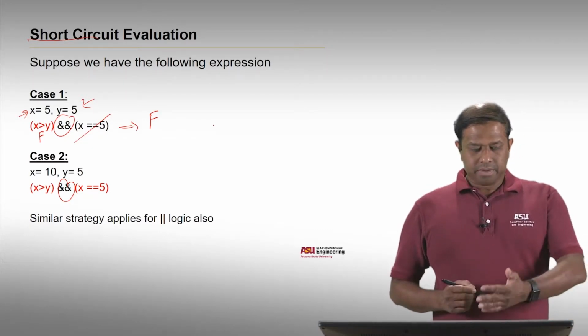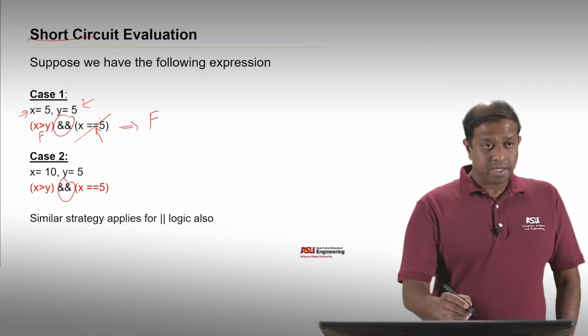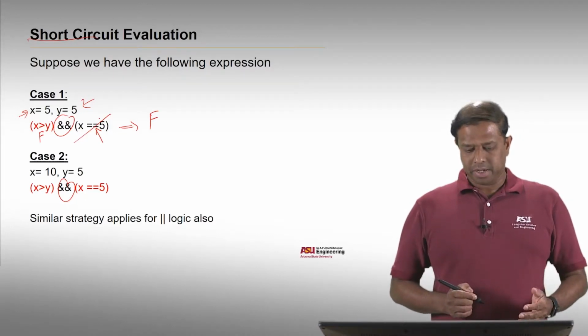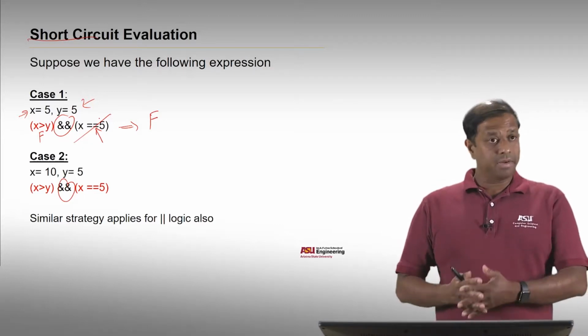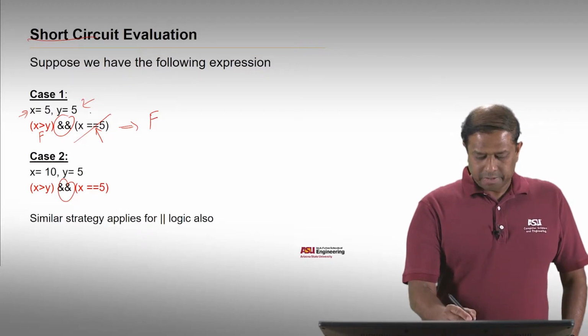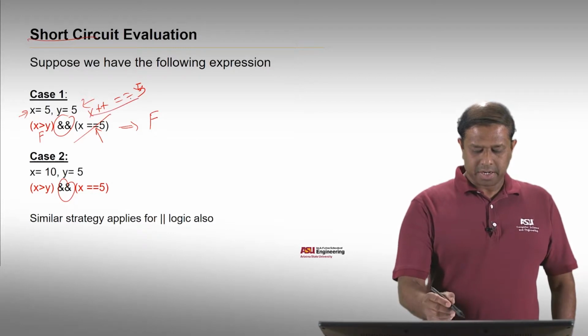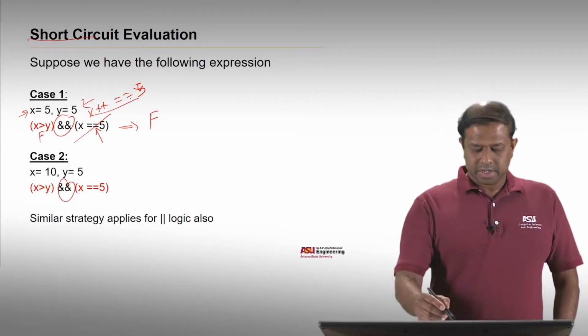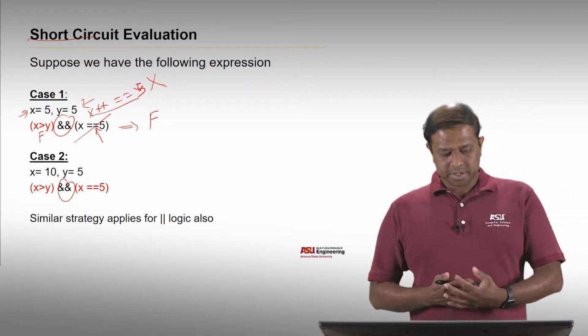Now when we have this kind of an expression, if you are doing any updates for other variables in here, those things are not going to happen. Usually in comparison statements, this type of short circuit evaluation is possible, so we should not do any updates. For example, if I say x++ equals y 5, assuming that x will be incremented by 1 after this evaluation, that's not going to happen in here, right? So we should not do something like this in this type of scenario because a short circuit can happen.